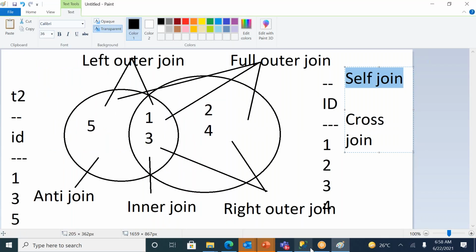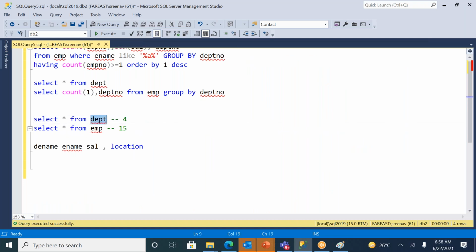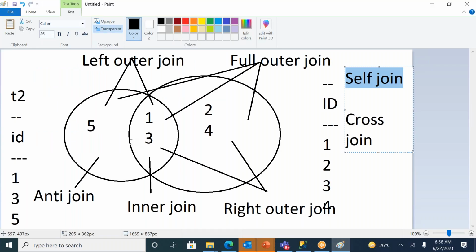I want to bring only the department names and their employee names in a single row, only for the matching. Whoever has a department, I want only those records. I do not want extra information from the left. I want only the matching, that means the common elements between the two tables.